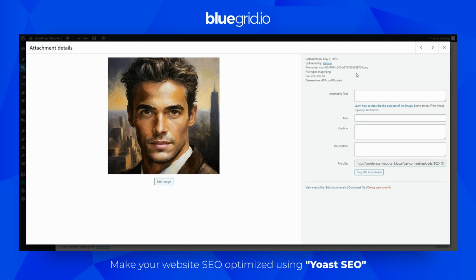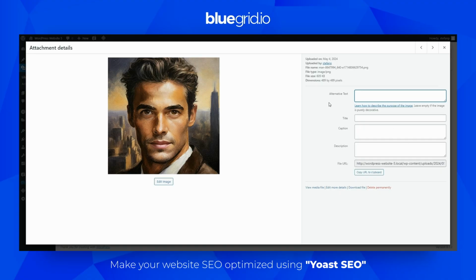Try using the WebP extension because then the file size will be even smaller. And of course, add alt text because Google will rank you better if you have alt text here, because this can help blind people to understand what is going on in this image.